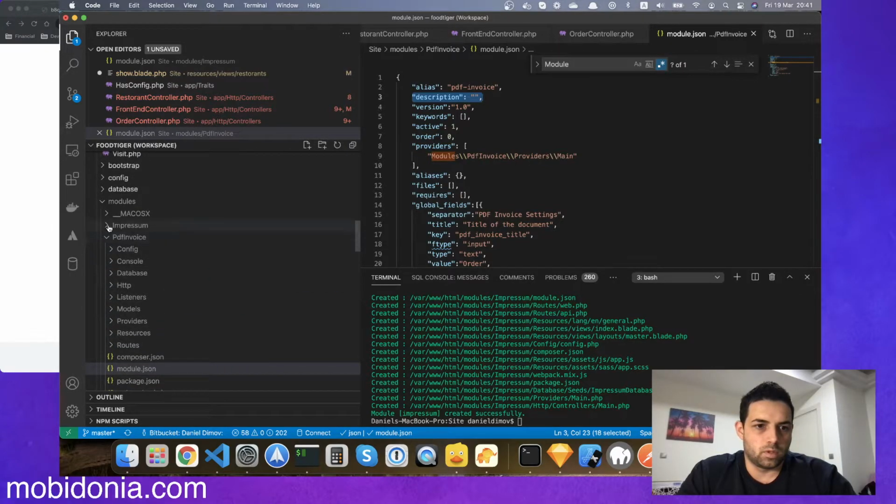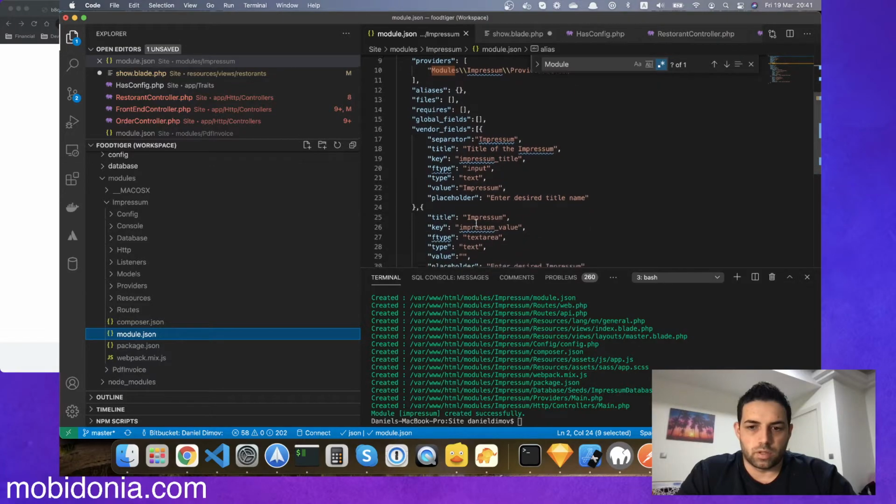So if restaurant get config for a specific key, and our key in that matter was this, the other one, impression module. The name was impression title, but I will use impression value.